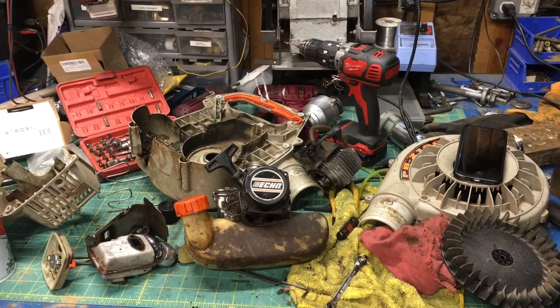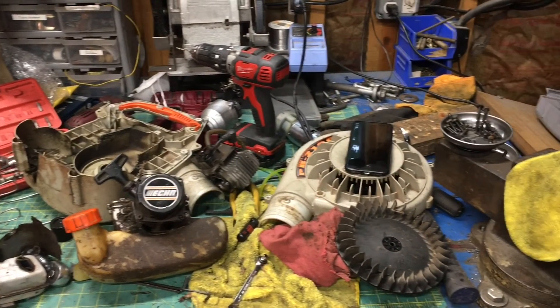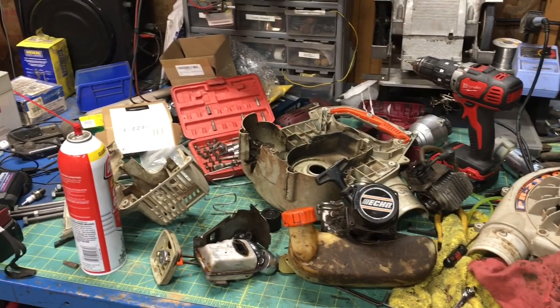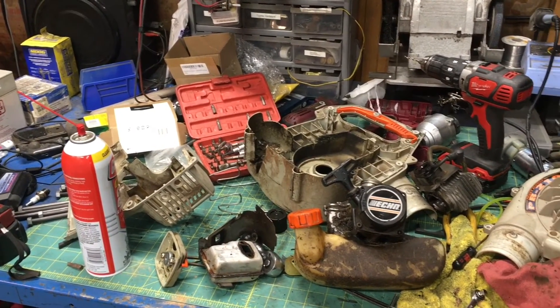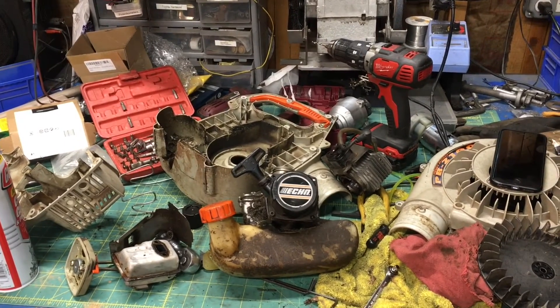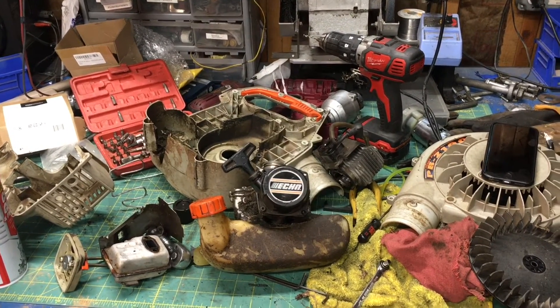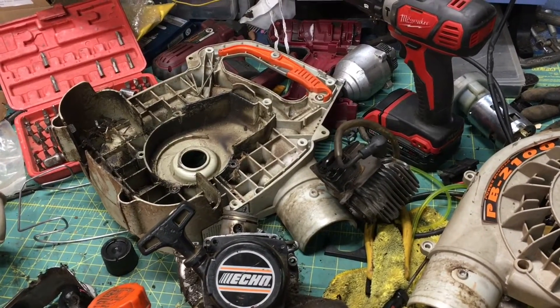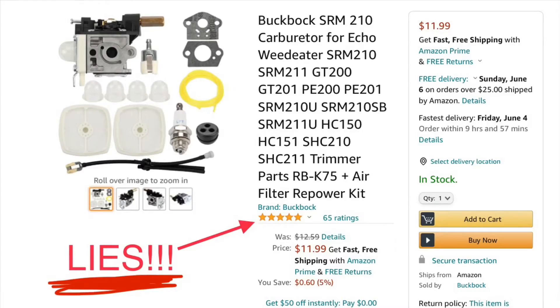That's it. After years of effort, I'm finally giving up on trying to fix cheap used two-stroke sh**. The carb is always gummed up, the gas gets disintegrated, filters clog, and the compression is always low. Since everyone's going to lithium-ion for stuff like this, the low resale value on these makes genuine replacement parts not an option. The only way to avoid mechanically totaling it is to use Chinese knockoff parts that never work anyway.